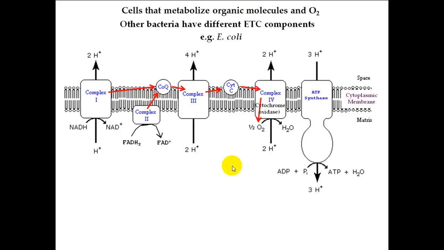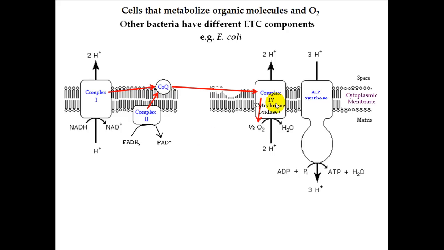One thing that differs is this. It turns out that the electron transport chain in E. coli does not have a complex 3. Neither does it have a cytochrome C. So it's kind of a more shortened version of an electron transport chain that you'll find in E. coli. So the electron that ends up being delivered to the start of the chain ends up going directly then from coenzyme Q to complex number 4. So there's none of this kind of stuff in the middle here.